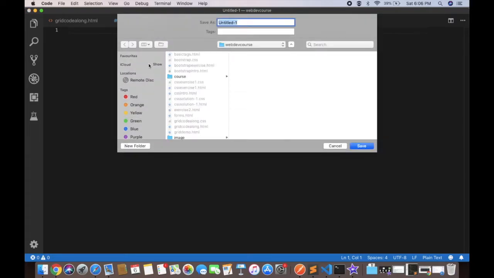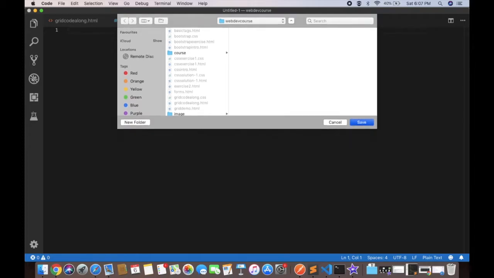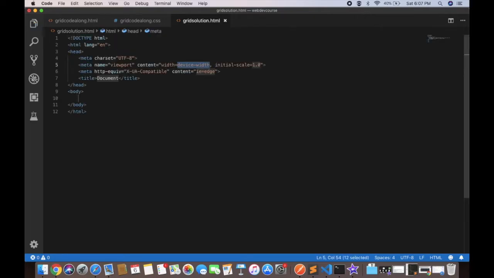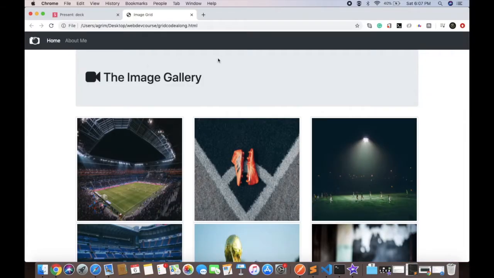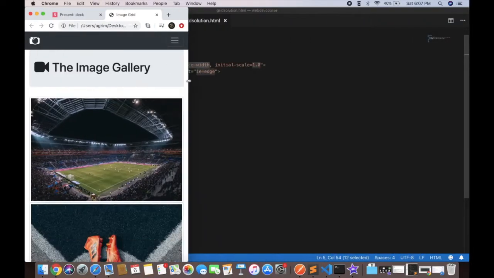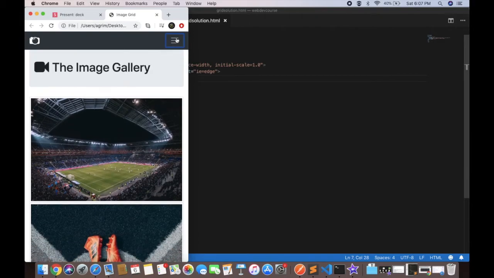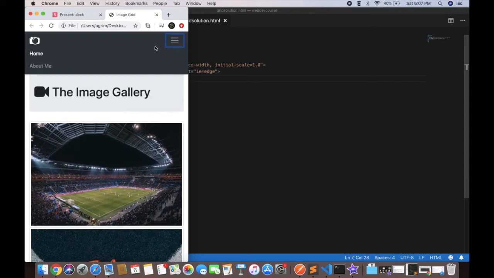And before that, we need to save this. Let's save this as gridsolution.html. Right. So you might want to do something like this, and this is perfectly fine, no problem. But the thing is that you saw how this was collapsing, and this will collapse anyway, no matter what you do. If you are taking a navbar from Bootstrap, this icon will appear at all times, because they have done that through their normal things. But to actually make this work, you need to have the Bootstrap JavaScript included too.